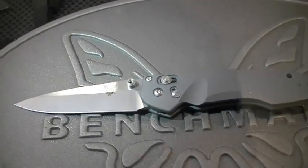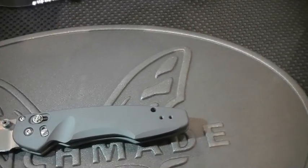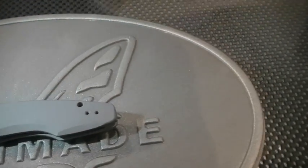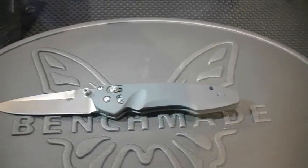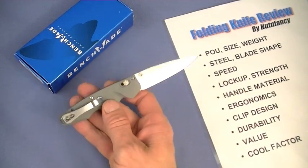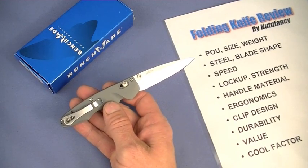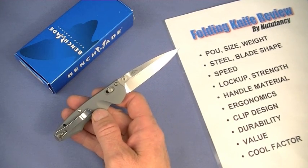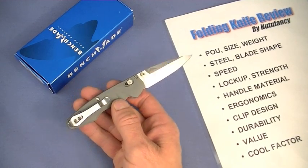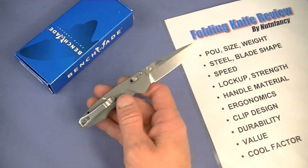Here it comes, Nutnfancy style. Probably will get some details wrong, skip a few details. Oh, so sorry. Always a lot more to discuss than I ever think there is with a knife review. At least one I really, really like. And it's very easy for me to like the 470. Actually, not like, but love it. Why? Let's jump into philosophy of use.